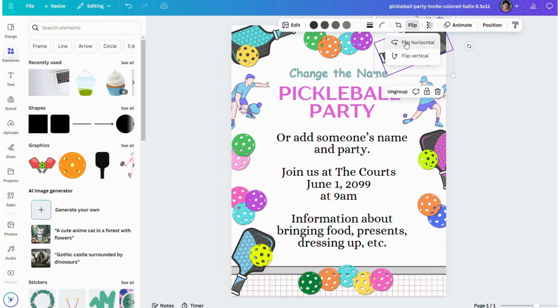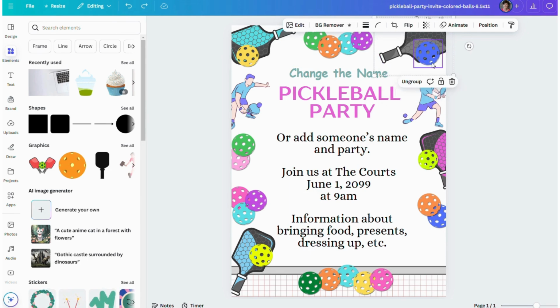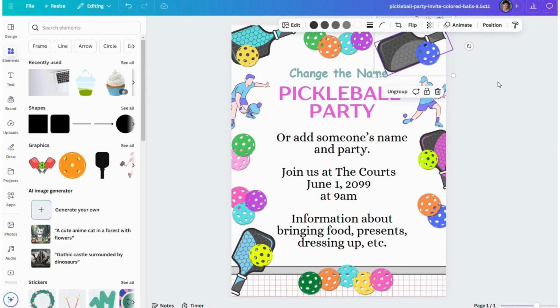You can also flip this image horizontally, and if I flip it back, you'll see what it did. You'll have to do them individually. You can't do them together. And then you can also, let me click back on the paddle, you'll be able to see that better. You can also flip it vertically. So now the handle's on the other side, and we'll put it back the way it was. You can round some corners. You can crop an image from this menu at the top as well.